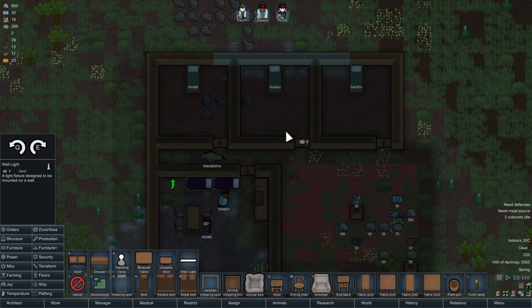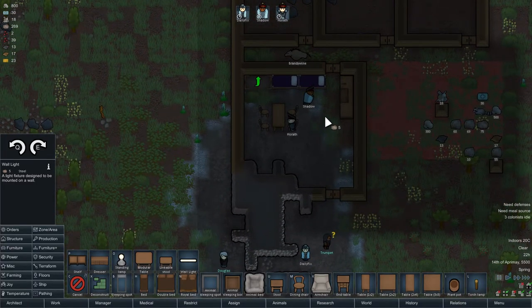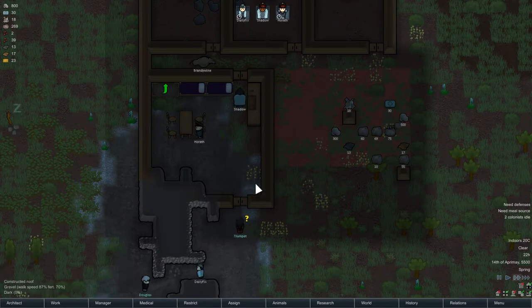Put one right there. Put one right there. Put one right there. Boom. I guess we'll go ahead and put one here. Yeah, we'll do that. And actually, you know what? We'll probably put one. Now, I think these are a lot more reasonable. We won't know until they actually get built.